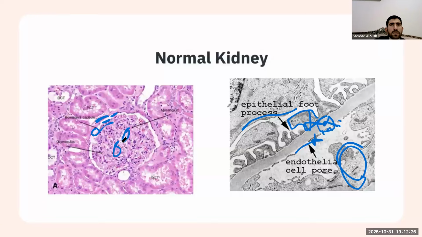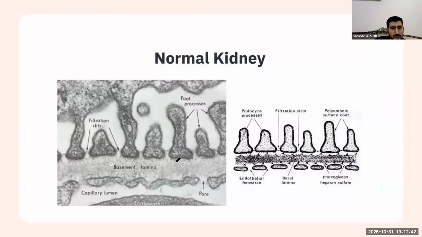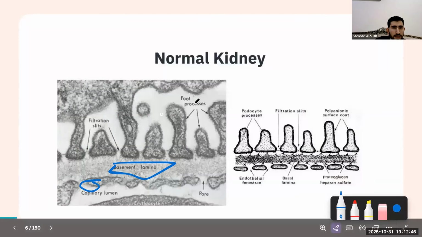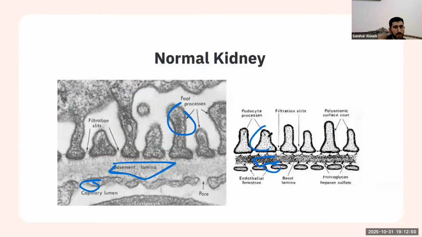And mesangium, if it's damaged, will also allow RBCs to be filtered out. So two things will allow RBCs to be filtered out, endothelium and mesangium. And two things will allow protein to be out, which is damaging the basement membrane and the podocyte. Okay, and now last picture, there's basement membrane, there's the capillary lumen, which is endothelium, and here we have the foot processes, same thing here. I think now the picture is clear.